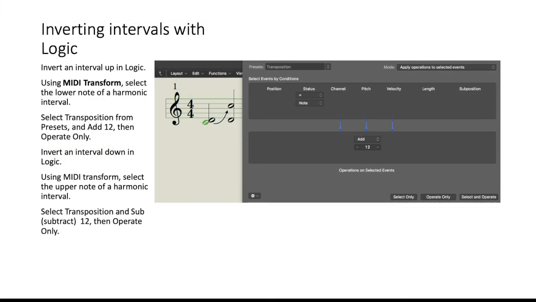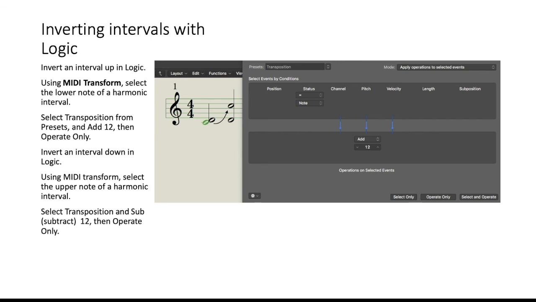You can invert intervals with Logic. So to invert an interval up in Logic, we're going to open the MIDI Transform, then select the lower note of the harmonic interval.